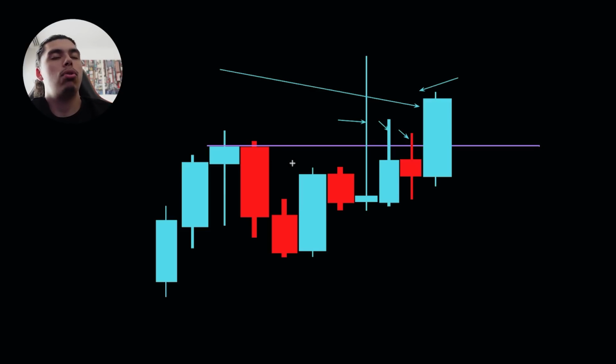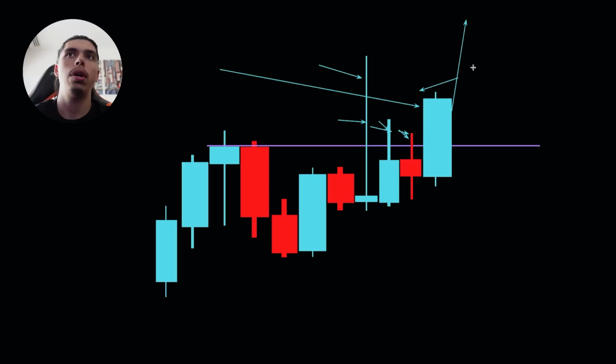So getting back into what I'm talking about here, this is why closures are so important. They change probabilities by a hell of a lot because all of this is guessing. You're guessing, will price be able to close above? Because once price closes above, it's doing what those candles could not do. Continuation is a whole lot of percentage higher. Now, if you want to know how much percentage higher, I even argue it's up to 40% higher depending on certain external factors. But in a scenario like this, it's like 30-40% higher, which is massive in trading, man, massive. Any percent counts. So when you have that much confirmation, why wouldn't you?